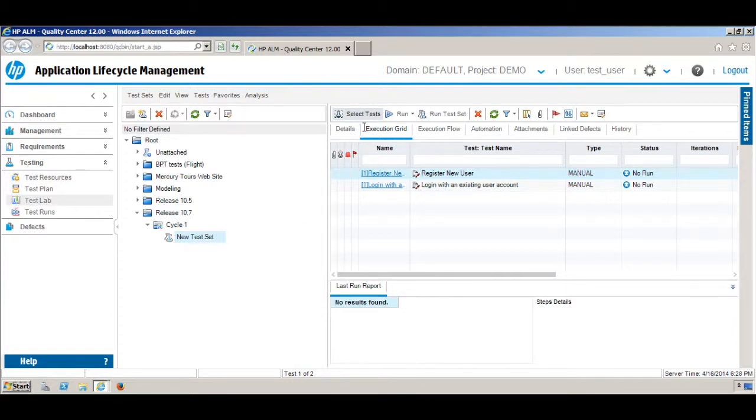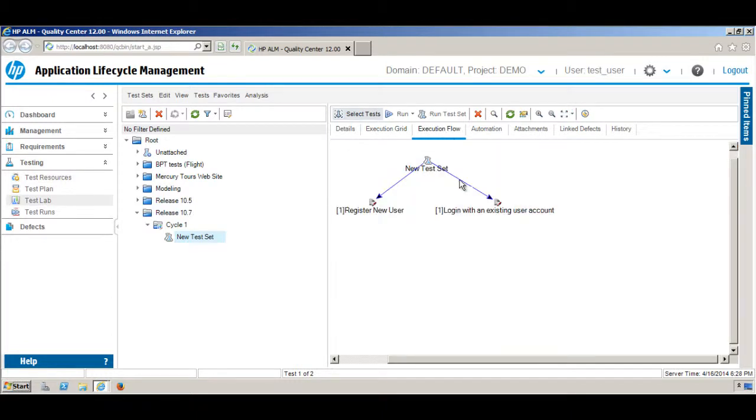In a test set, the execution grid contains these test cases and shows their type and status, if it is run or passed or failed. In the execution flow tab, you can see how it's going to be executed.